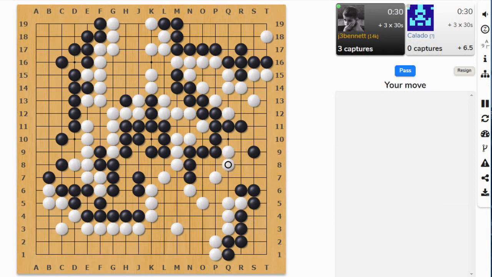Let's see if we can cut this stone off. And he doesn't want to be cut off. He wants to stay connected. Makes sense. Okay, I want to stay connected too. It's a bamboo joint here. I guess that connects. If he cuts here, I capture it. And let's see, I can poke through here. And if I go here and he cuts, yeah, it doesn't actually do anything for me, does it?